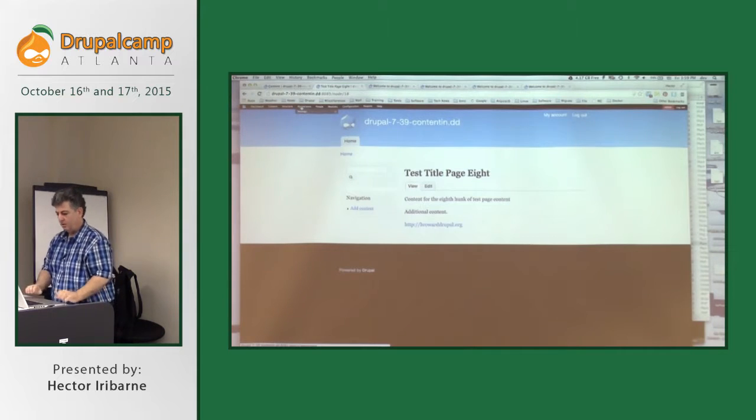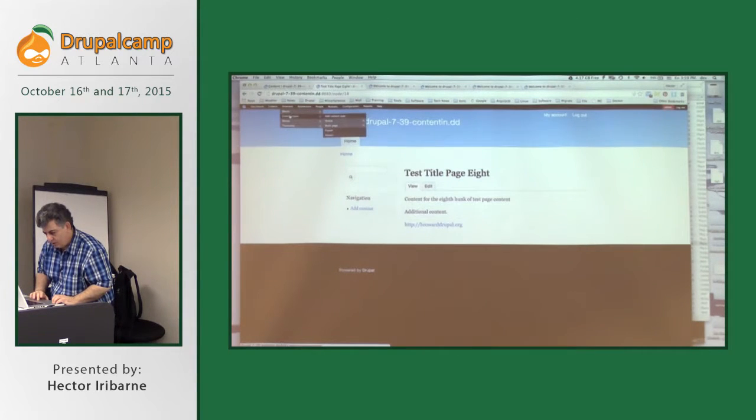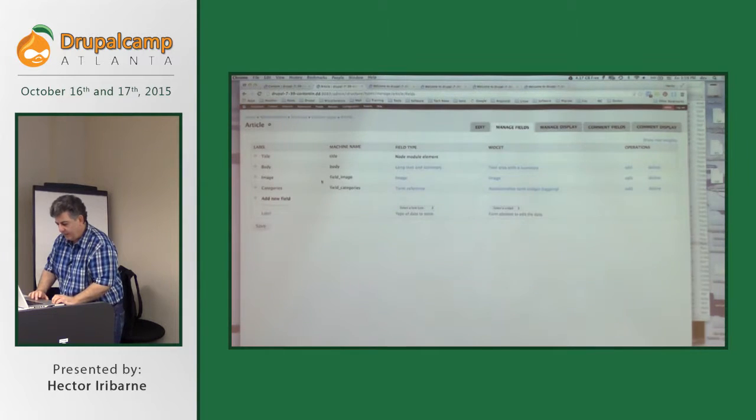Right, but you said you're using the bundle copy module, right? Well, here I didn't really have to because of articles, but I did. I had to add this category field for the term references that you saw, so I had to do that on both sites. I never tried to delete the article content type. No, I didn't delete it, I just added. I see what he's saying.